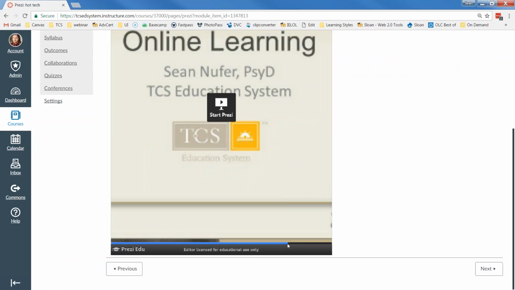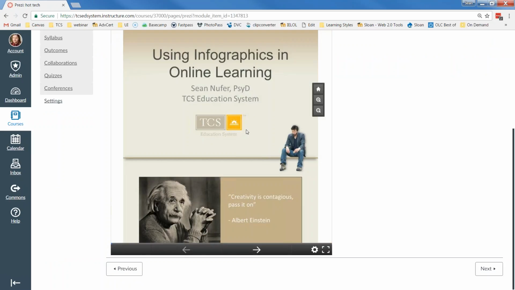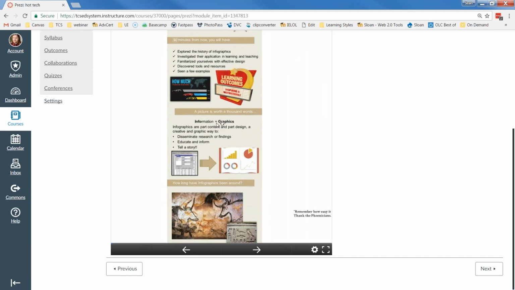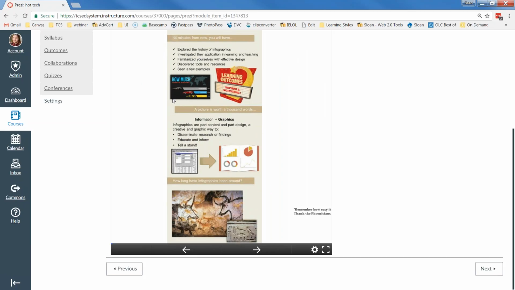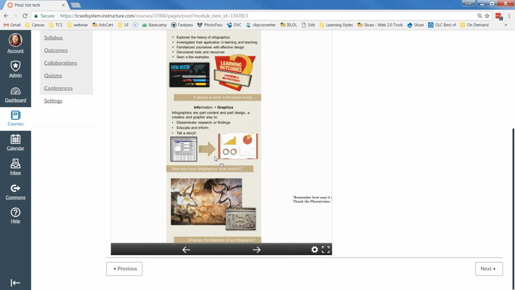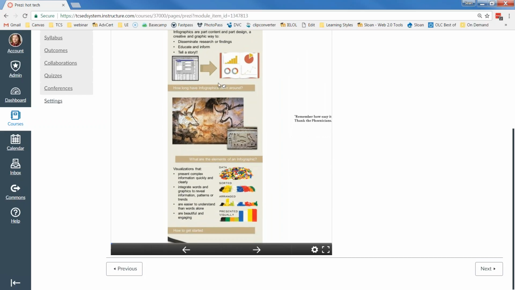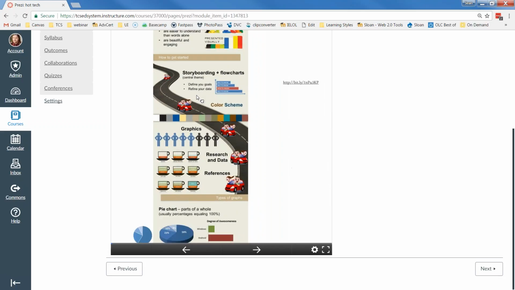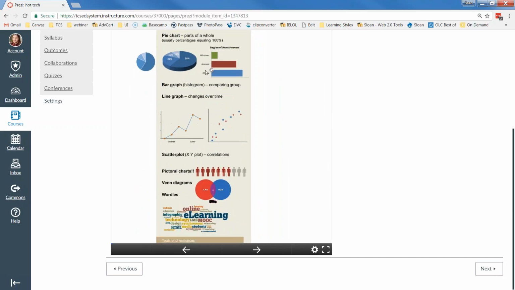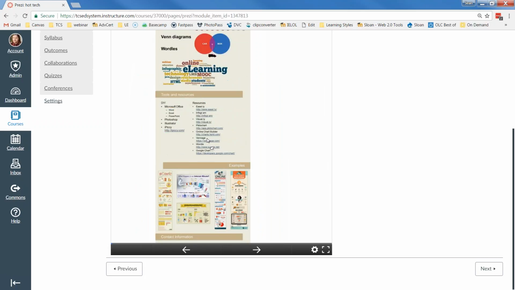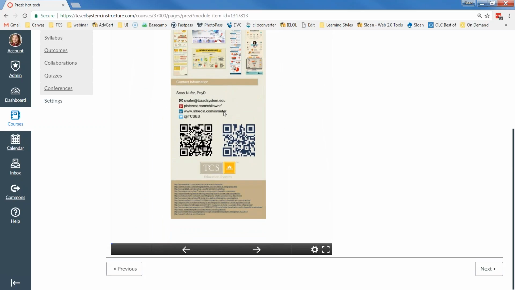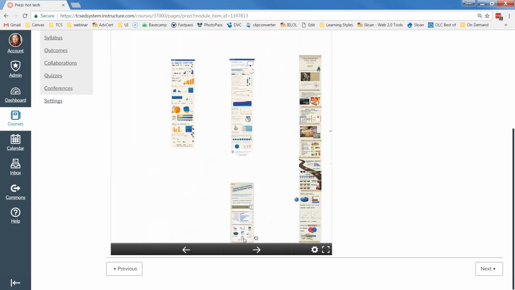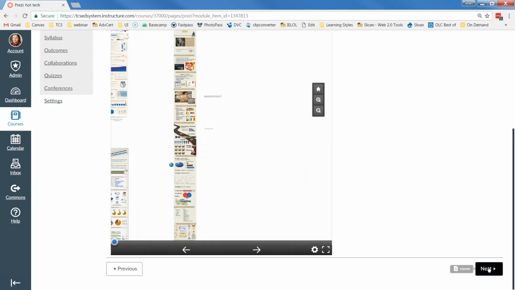Yeah, it's thinking, it's loading up, but so you can see my infographic. I actually did that in PowerPoint. I took several slides and exported them as a PDF or an image, PNG, and then I used a program, probably Photoshop or something, to combine all of them. And so here's my infographic within Prezi, and if I scroll out, then I can see I added other infographics as well for my presentation.